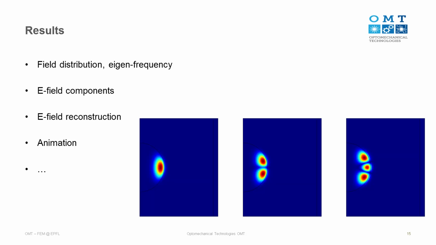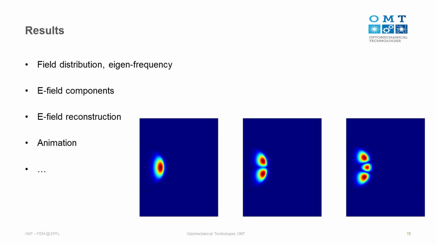Computing. So this is sort of the way you would have the result. Apparently you can see the mode distribution, which looks very beautiful. And you can also look at different components. And also you can reconstruct the field if you open the full model. And then there will be a 3D, very nice field plot over there. And you can also do animations. So this point we already know. But other than this, what else?